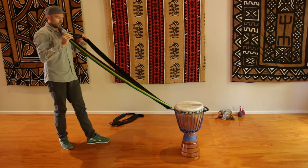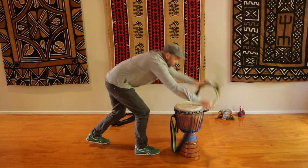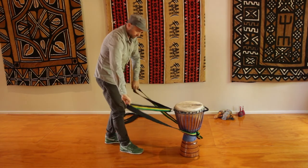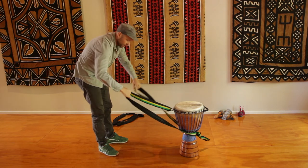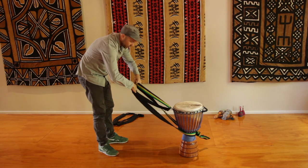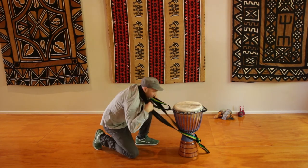Now this is the key. The first stage is to put it over the drum, loop it over the drum. Basically you need to create three holes for yourself. You come across like so, come across to create somewhere for your head and two gaps for your arms, through like so.